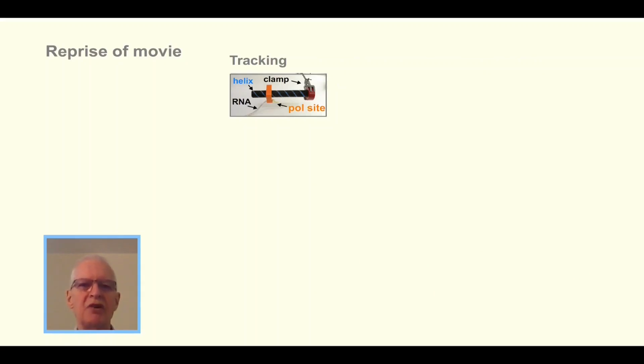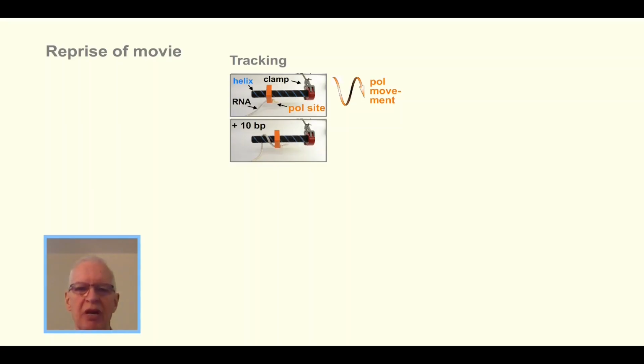So now I'm going to reprise this movie that I've just shown you. We'll begin with a tracking polymerase, where the active site of the polymerase is going to follow a helical movement as it goes along the template. And when it's gone 10 base pairs, we've got one entanglement.